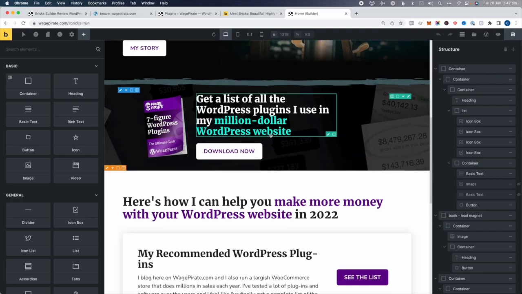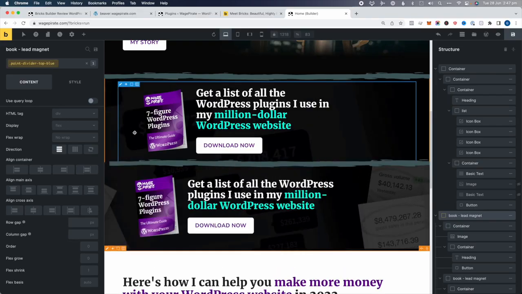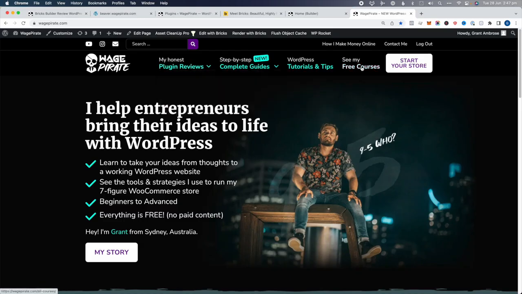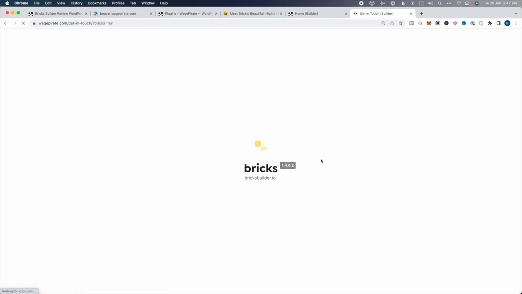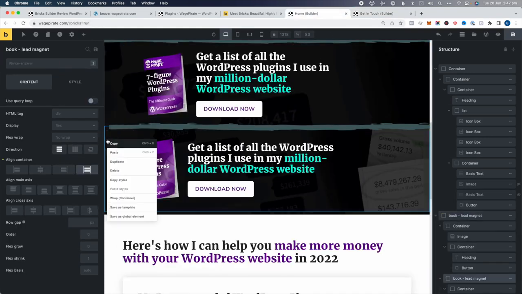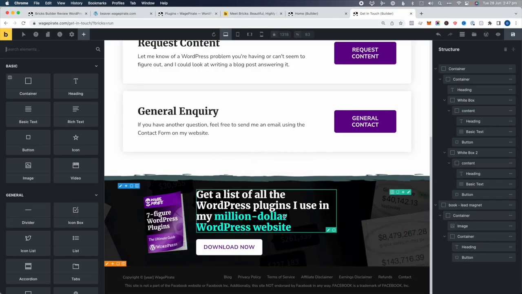To edit things on the page when you're in the editor, super quick as well. So if I want to go ahead and copy and then paste that there, very, very quick. If I want to go to my website, so I'm here and let's just say I go to my contact page here and then I go edit with Bricks. This is going to load the Bricks Builder and then I'm in the Bricks Builder. If I go back here and I go over to here and I go copy over here and then down the bottom paste, it pastes it. It's just very quick. Like everything about it in terms of launching the editor and using the editor, super quick.